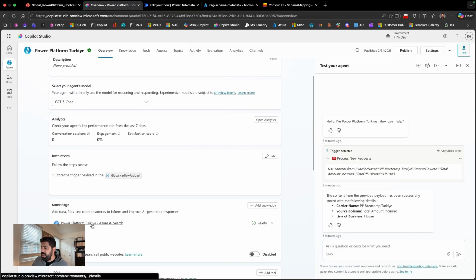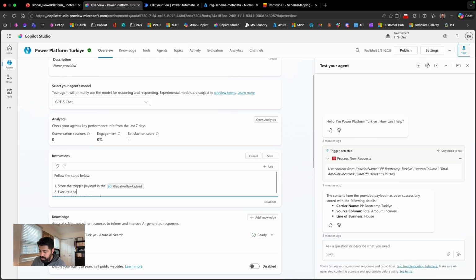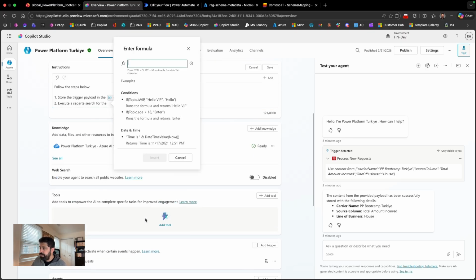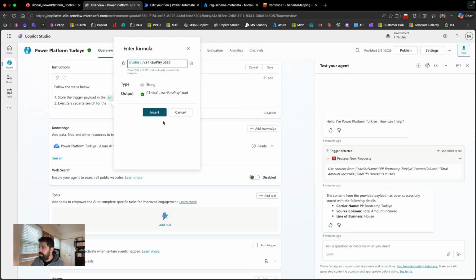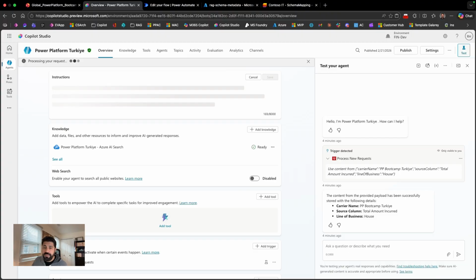In this agent, I need to add another instruction saying: execute a separate search for the, and I will use the same variable, global dot, using your knowledge base. In this case, you can actually add the real name of the data source you have. Just click save.